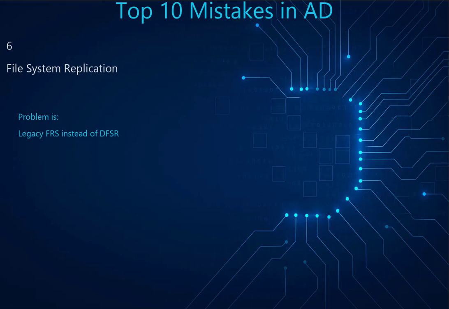So you want to make sure that at one point it had been upgraded. DFSR has a lot of advantages and it's more efficient. I see that all the time, where it was never upgraded because you inherited a domain and forest that just had never been upgraded for the longest time.